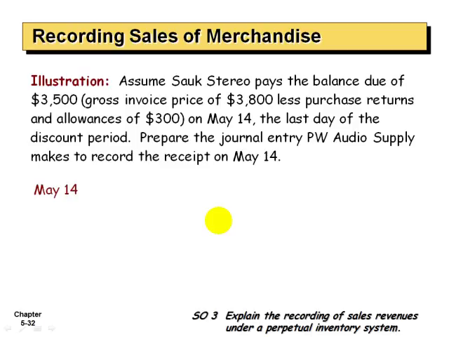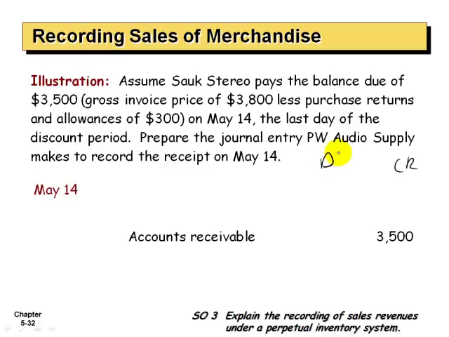In our example, our customer Salk is going to pay off the bill early. The amount they owe us right now before the payment is $3,500. That's the original invoice price minus the return of $300 sales price. Okay, so 2% of this is going to be their discount if they pay us off by May 14th, the end of the 10-day discount period. So on May 14th, we're going to record the collecting of the money and the reduction of the receivable they owe us. So here's reducing the receivable asset with a credit.